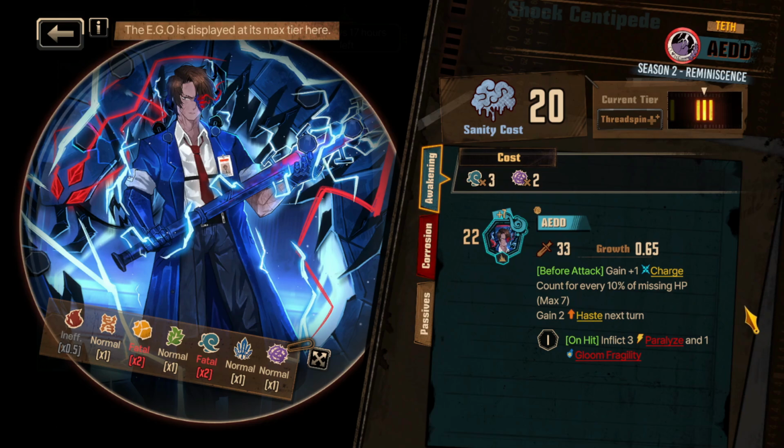Before attack, gain +1 charge count for every 10% of missing HP up to 7. Wow, that's underwhelming. Gain 2 haste next turn, that's way more important. On hit, inflict 3 paralyze and 1 gloom fragility. That is current turn. I mean, it's okay. It's definitely got a really reliable roll on it. It has Gloom Fragility and it has Haste. Those are the important things.